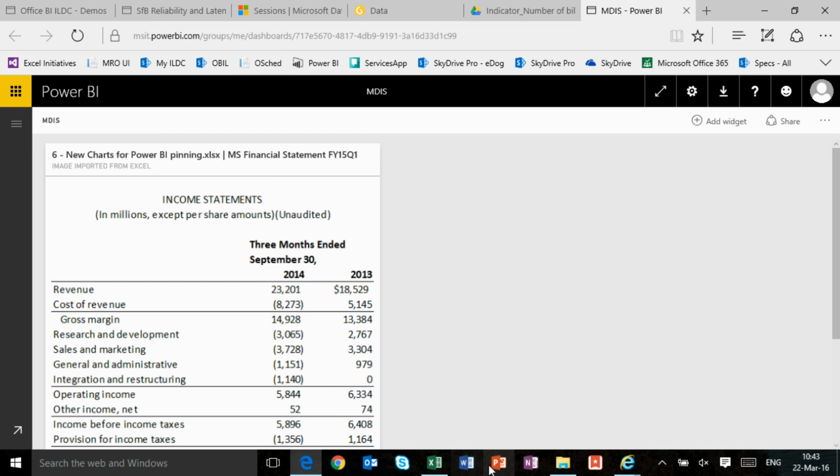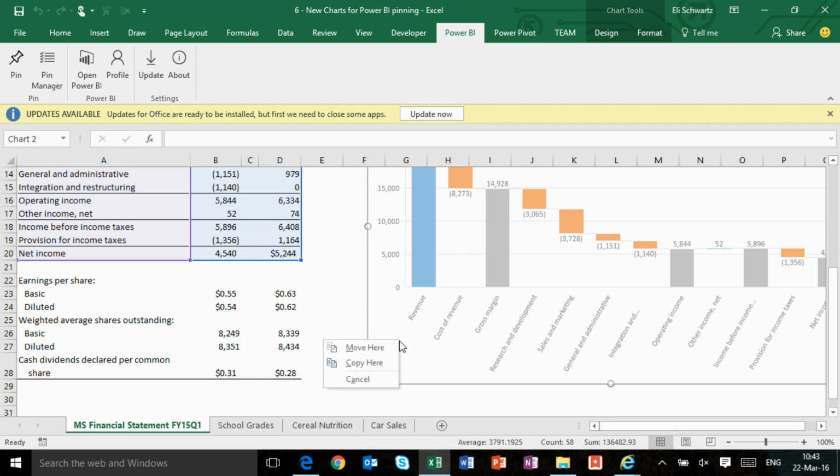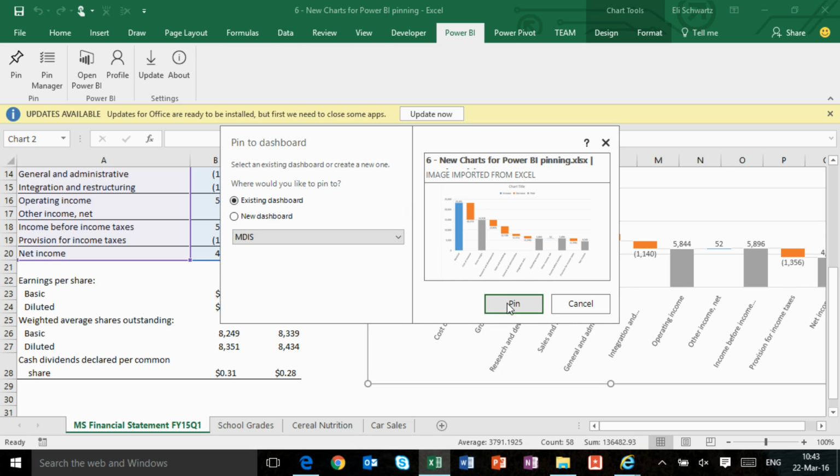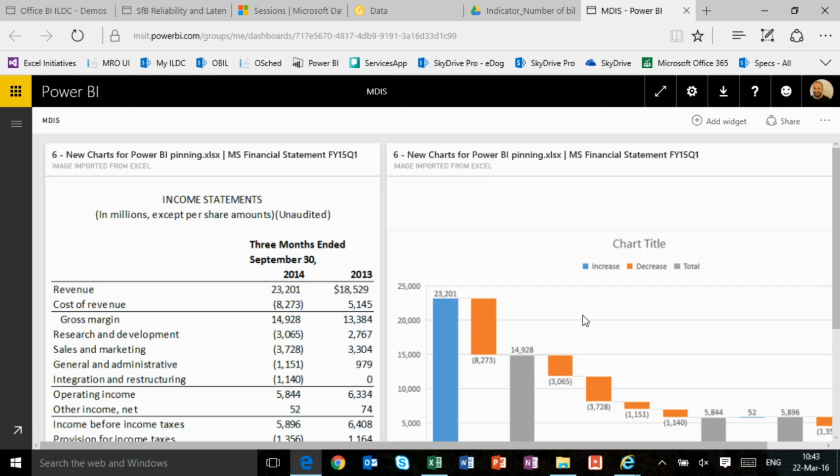We can take everything that we want from Excel desktop. We can pin charts as well. Let's pin this one as well. And go back to Power BI, and you will see this chart pinned as well. Yes?